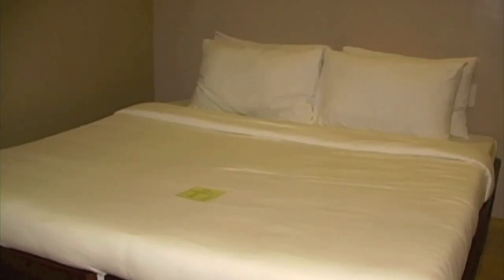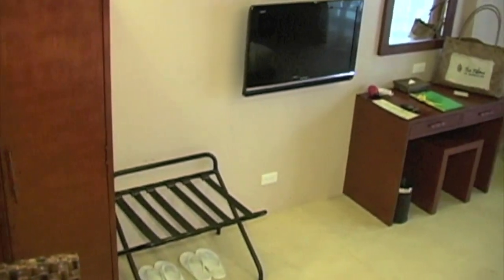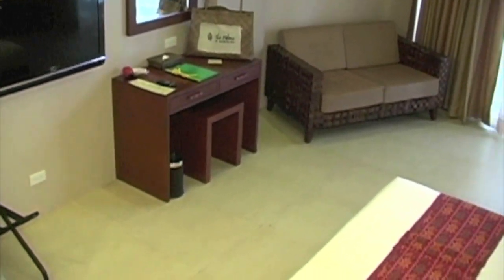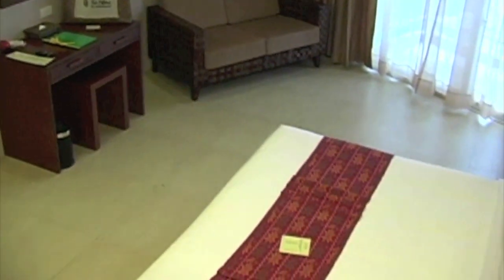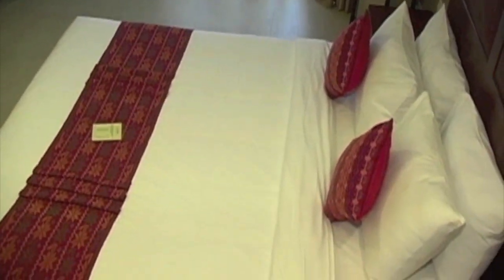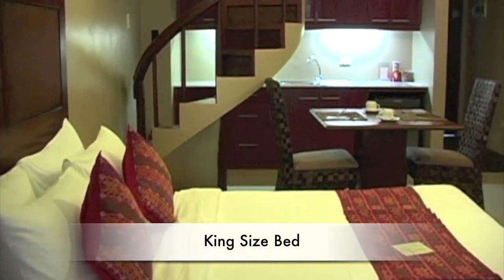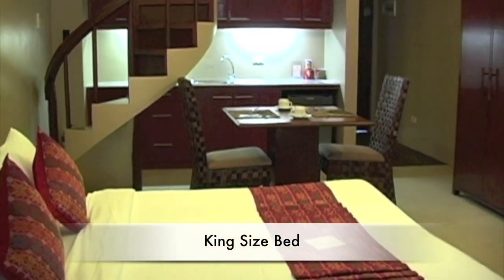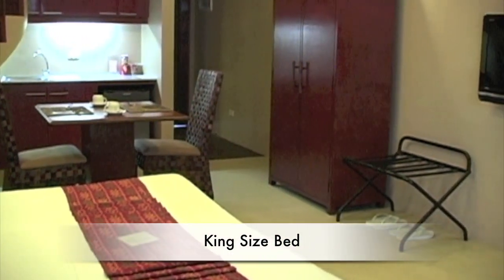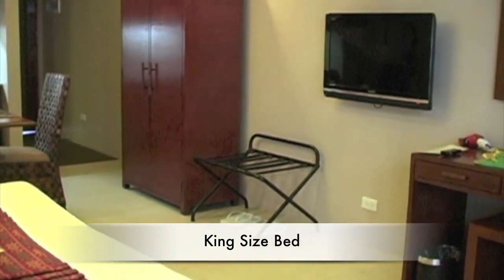Here's another view of the loft area bed. This is the downstairs area — very nice, very spacious, all modern amenities. This is an absolutely excellent resort that we can highly recommend. Here we're looking at another viewpoint. We can see the spiral staircase, the kitchenette, the dining area, the large wardrobe, the luggage rack, and the flat screen TV.